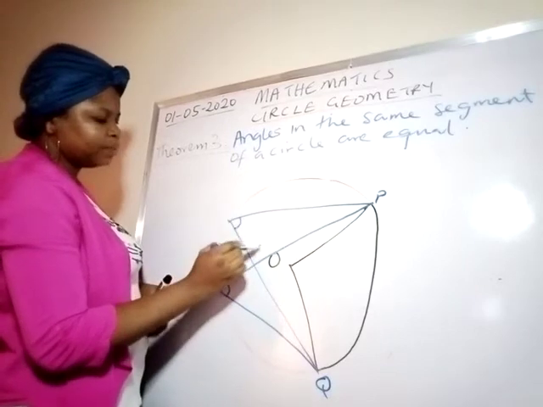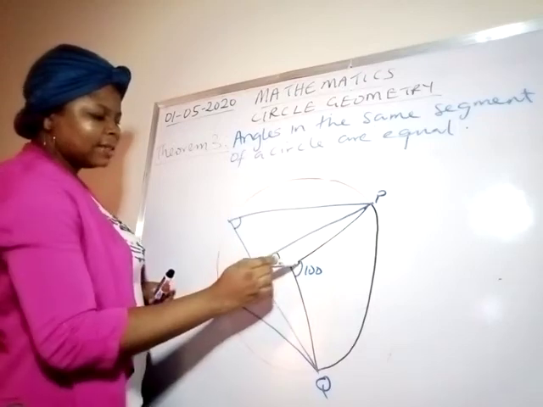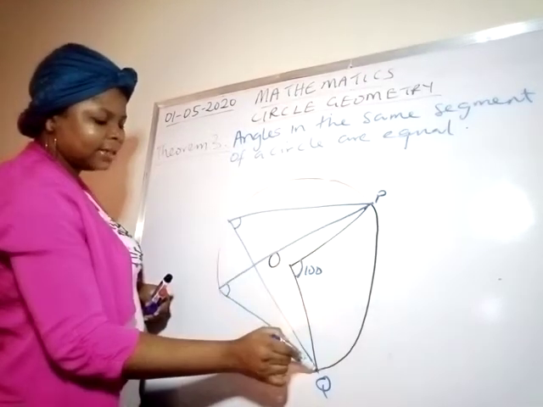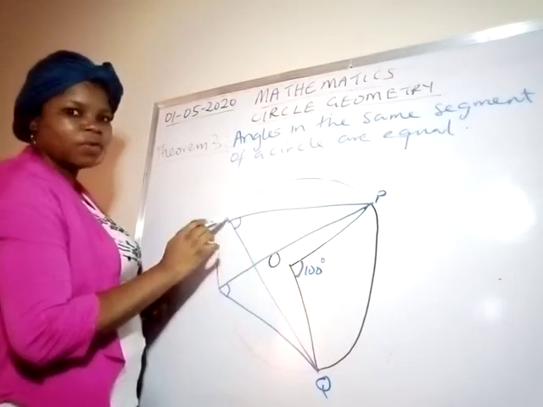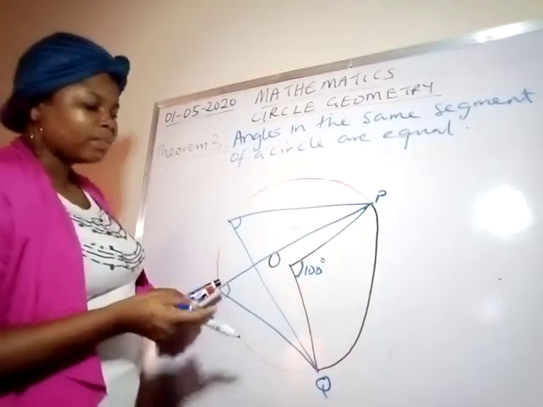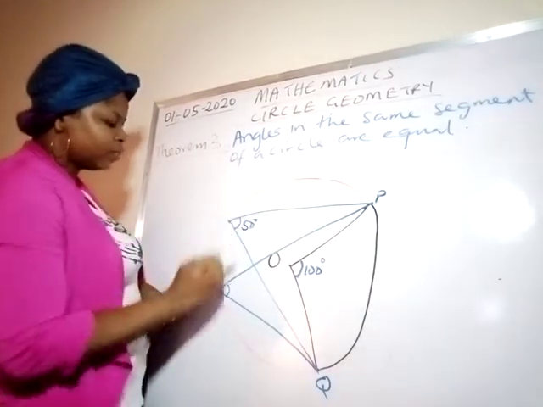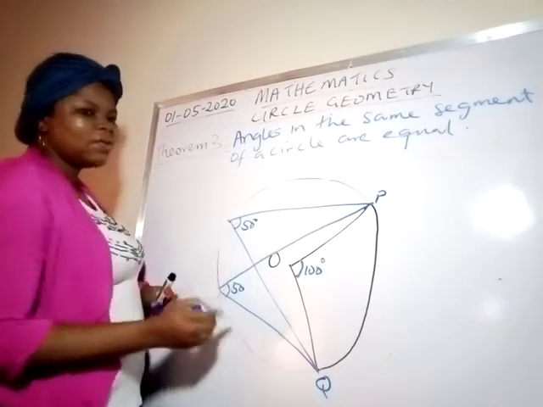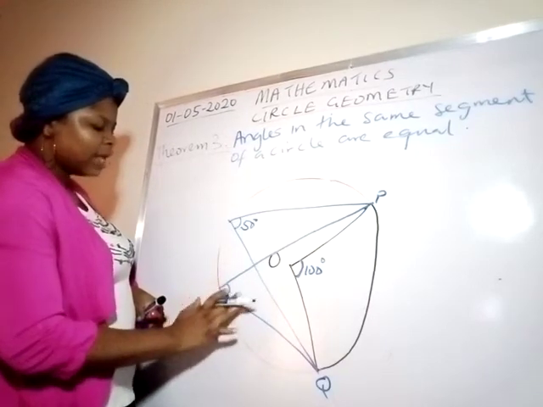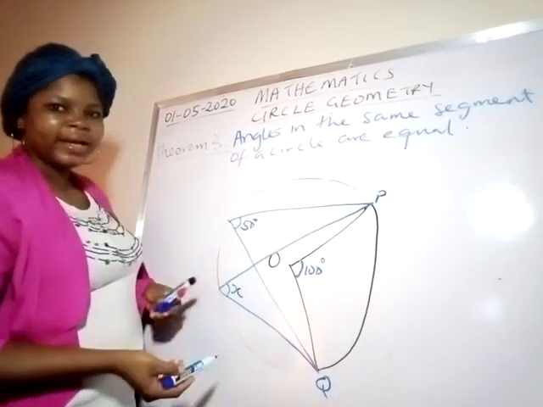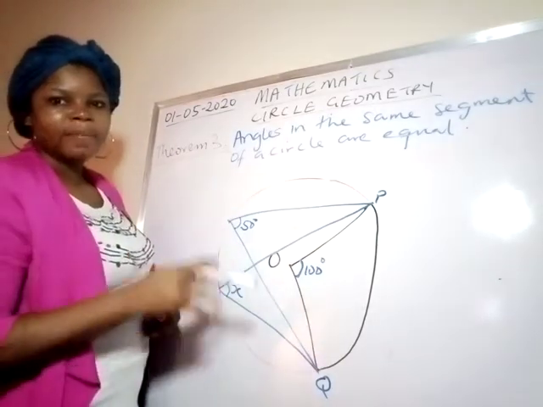So for example, if the angle here is 100, you know that the angle that this arc subtends at the center is 100 degrees. The angle that it is going to have at the circumference, remember, angle at the center is twice angle at the circumference, so that means this is going to be 50 degrees. This is also 50 degrees. So you can use that same theorem. If this place is given as 50 and here we have just x, and the question says you should find x, you just say x is equal to 50 degrees. Reason: angles in the same segment.